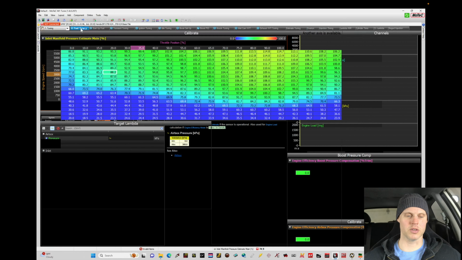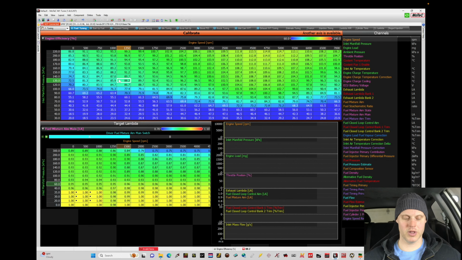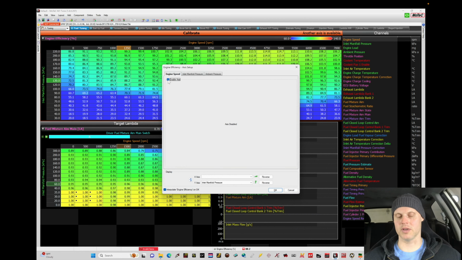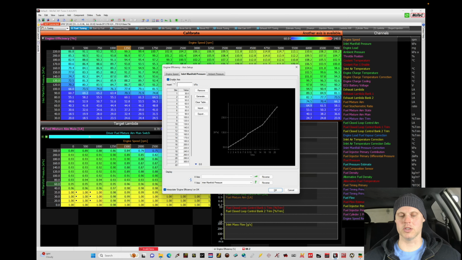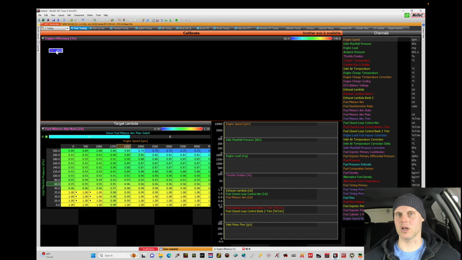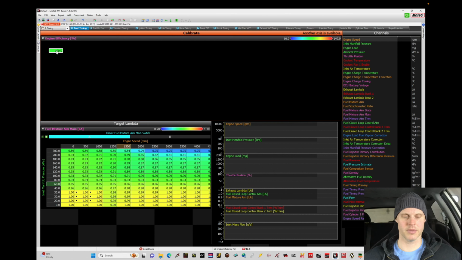Let's go in and take a look at this. Let's go jump to field tuning. If we click A here, it's pretty simple to configure this table to suit an alpha-N strategy. We'll toggle off engine speed, toggle off inlet manifold pressure, click OK. Now we're left with a singular cell point in the table. Now all we need to do is set this to 100%. Let's go here and type in the value, click enter. And we've saved that. I've stored that to the ITB K24 base file that we've created in that last tutorial.